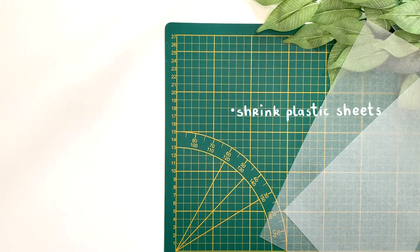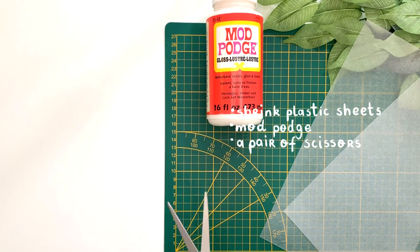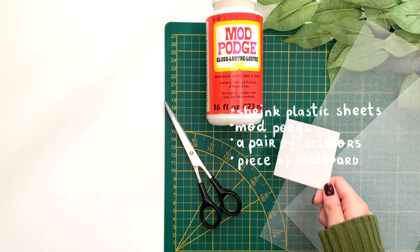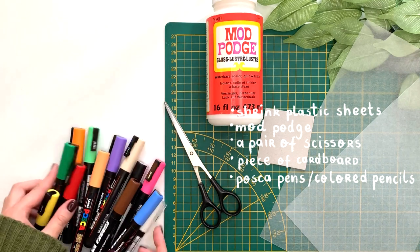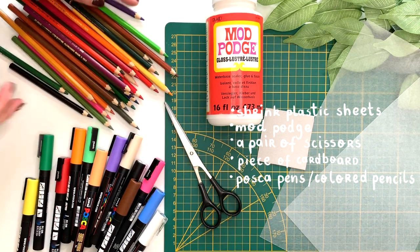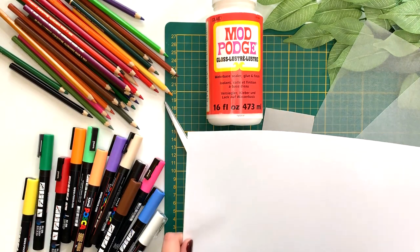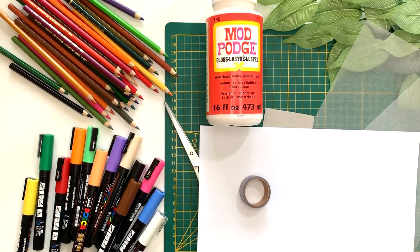Shrink plastic sheets, mud patch, a pair of scissors, a piece of cardboard, Posca pens, or colored pencils. Both will work, but for this project I decided to work with Posca pens because they make the whole process much quicker. You will also need some paper, pencil and a piece of tape so you can sketch your design first.